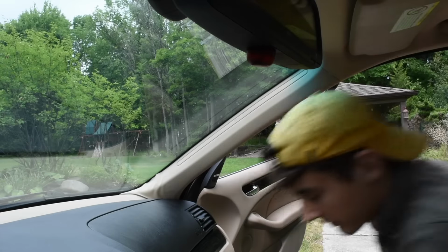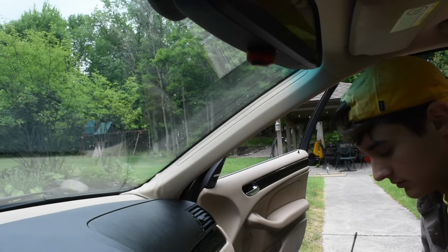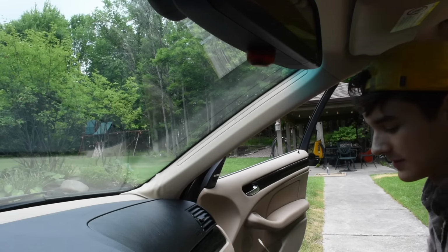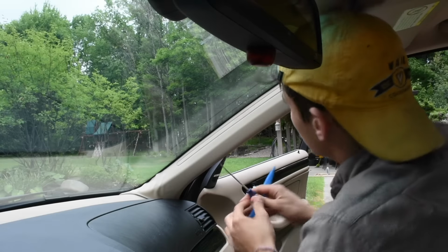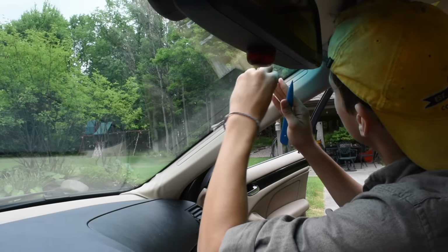Take these off. There's a little screwdriver. And then one of these trim removal tool thingies, and you can kind of wedge her out. Just start somewhere right here. There are clips, so be careful.